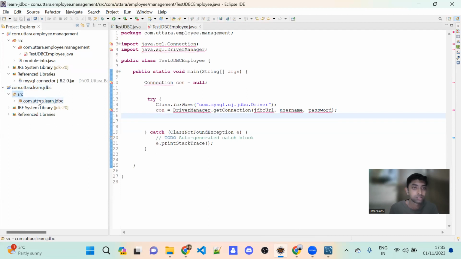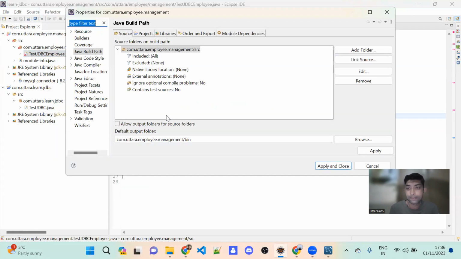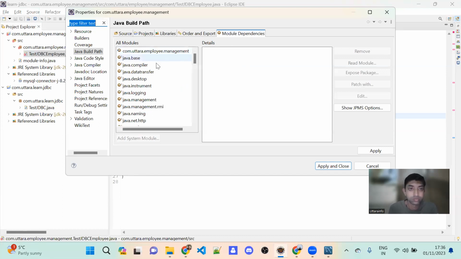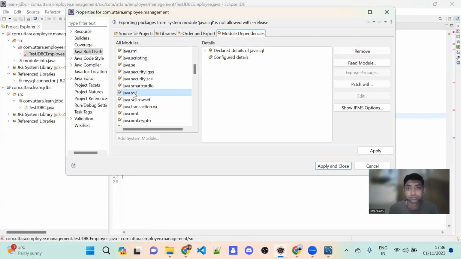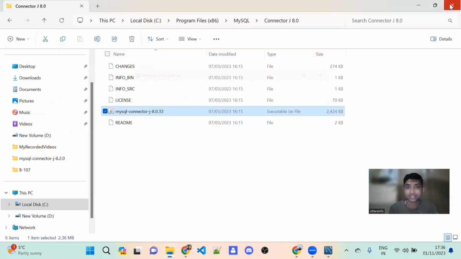Run JDBC. Module dependencies. Let me close Eclipse once and see.